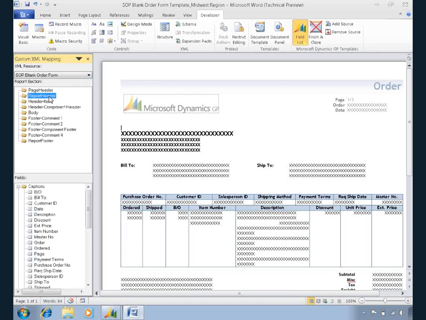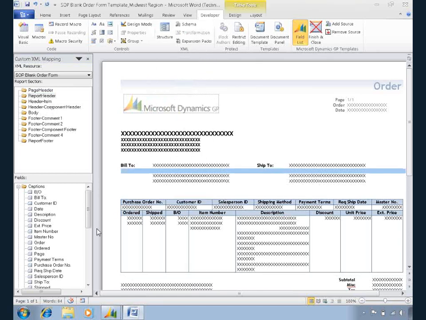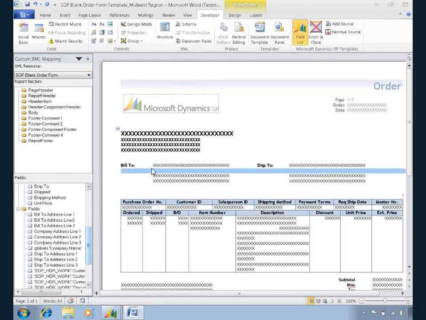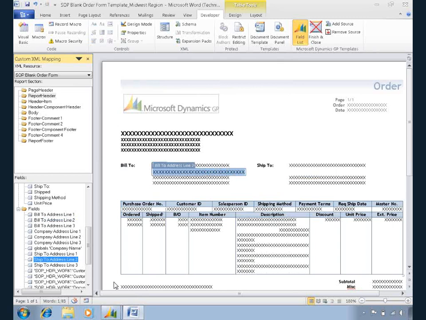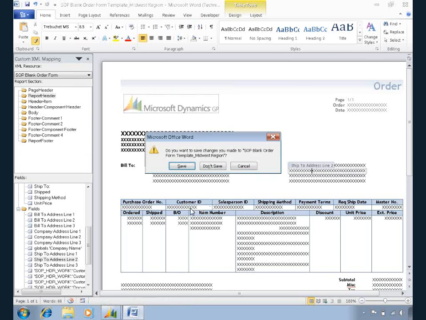Going into my report header fields, by clicking through there, I bring up my header options. I'm able to then identify the fact that I've now just hit insert, and I'm going to want to drop in an address line here. And I'm going to drop in address line number 2 directly into that field and shift address line 2 directly into that open space that I had just created.